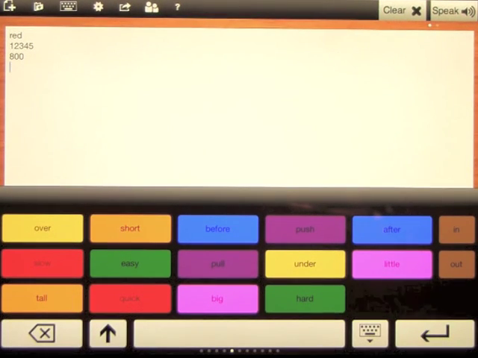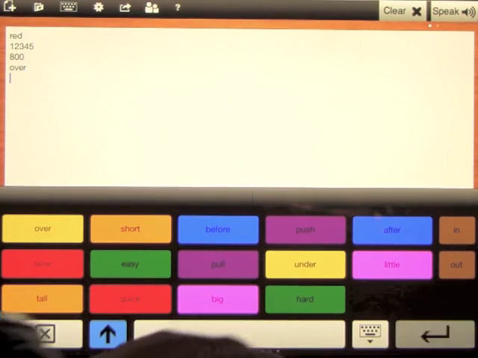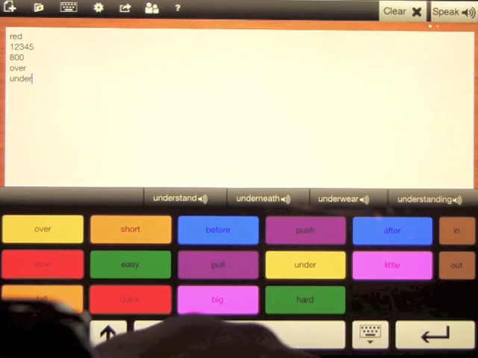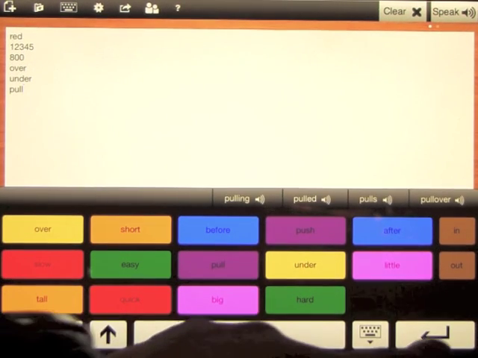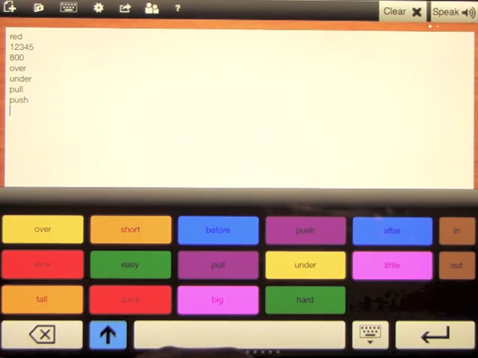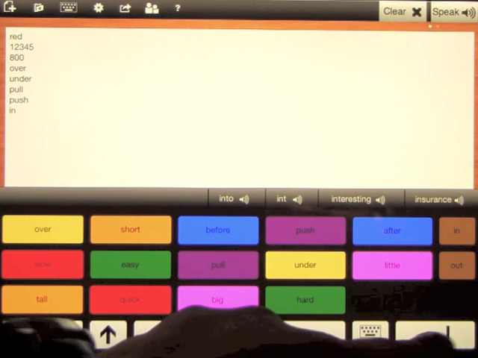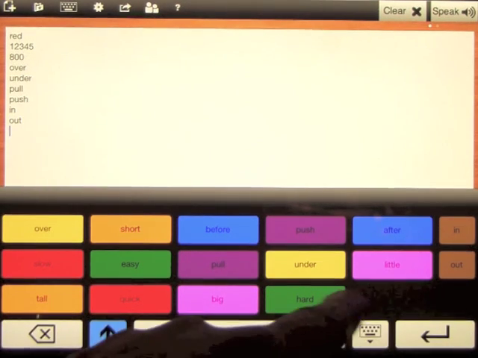This one was opposites. I made this easy for my son, where he actually has to match the colors together, and it'll go over the opposites. So for example, let's look at over, which is yellow. You press return. Over. Find the other yellow one. Under. Under. And then let's look at pull. Pull. And push. Okay. So you've got so many options with this app of what you can do.